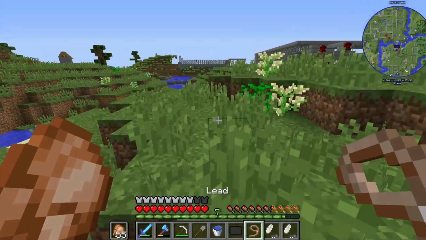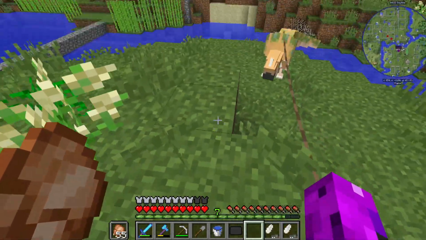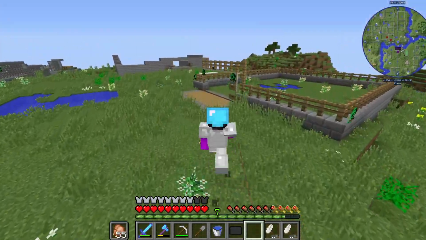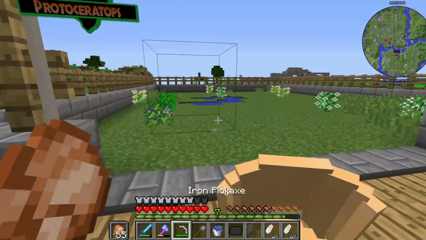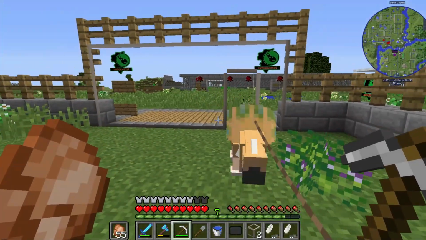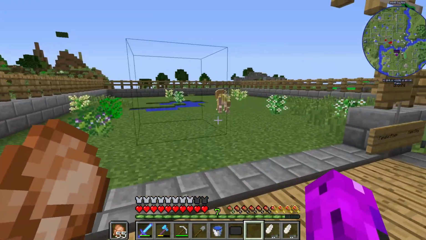We're catching this guy first before he escapes. Get over here. Silky? Or Sky? I thought that sounded silky for a second. Sky, get back in your enclosure. Come on. Actually, we don't even have a door, so I'm just going to have to break this. Come on. There you go. Stay in there.